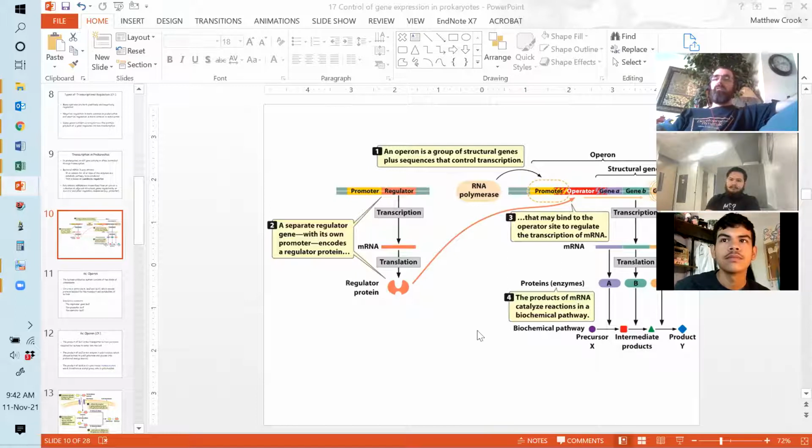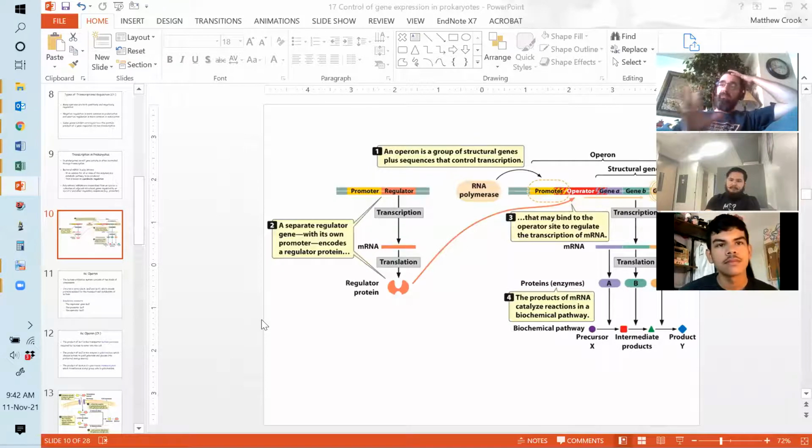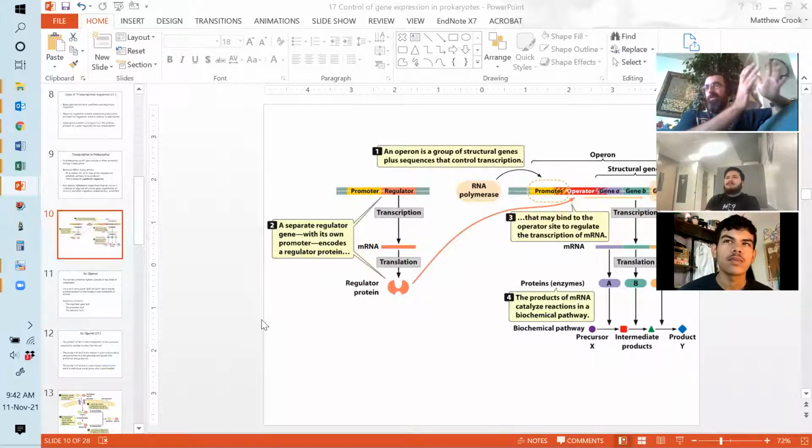Okay, so we're going to move on to the lac operon. And before we do that, I want to talk about a bigger picture concept. We've already talked about this general structure that you see in front of you: the operon with its regulatory region and its structural genes, and then the regulator gene, which is always expressed at a low level. It's not really controlled. In fact, you can tell that because there's no operator there, so this regulator protein will always be produced. Always present.